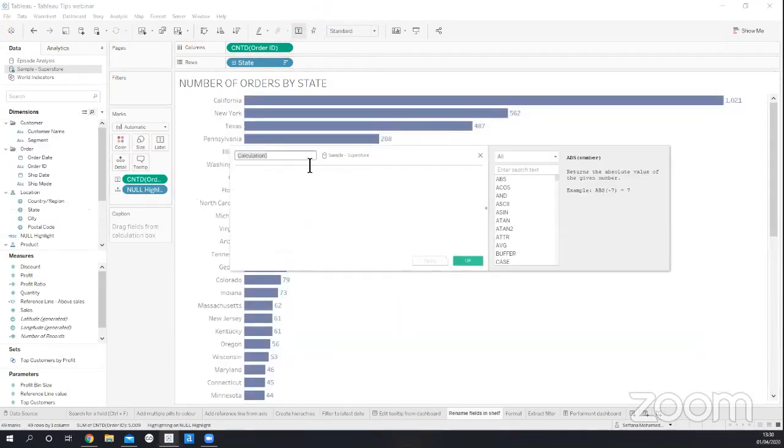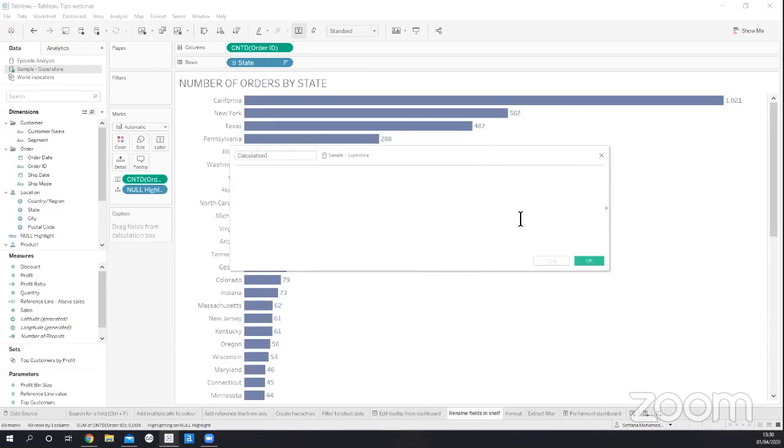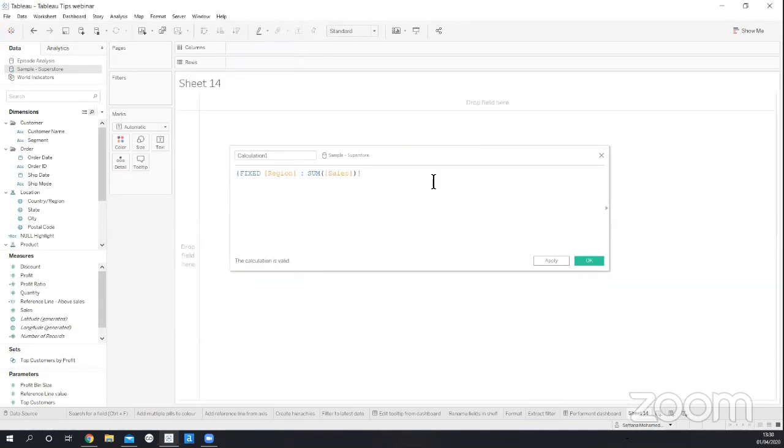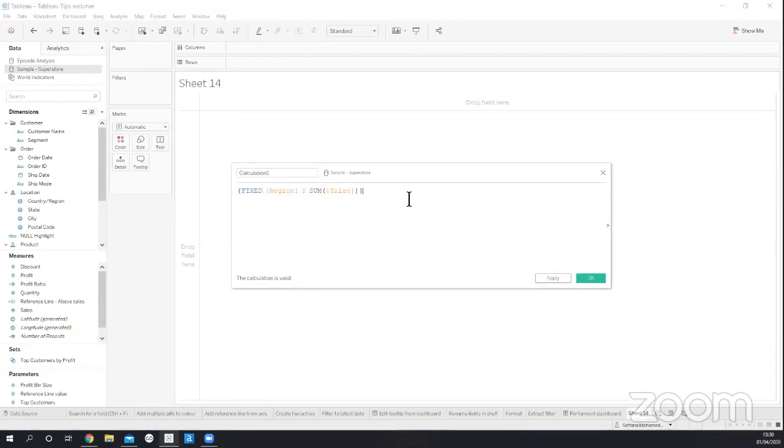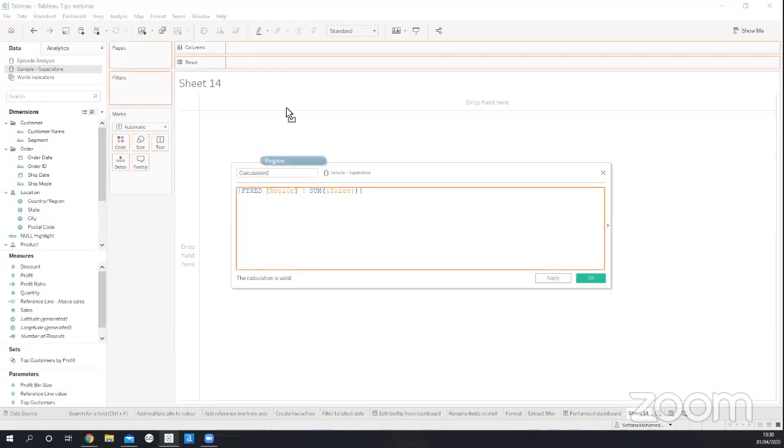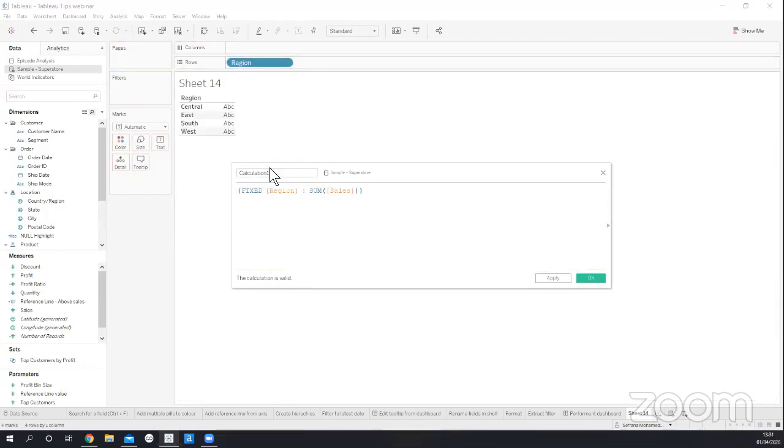Another tip that I have is, sometimes you might be looking at an old workbook and you're trying to reverse engineer what you've done, and you've got massive calculations. In my case, I'll just do a fixed by each region, sum of sales. Let me go on a new worksheet actually. So I've got this, and I'm just going to assume that this is a seriously hefty calc, and I'd like to unpick it. So what I will do is highlight the field, left click on it, hold it, and drag this here, just so I can understand what's happening.